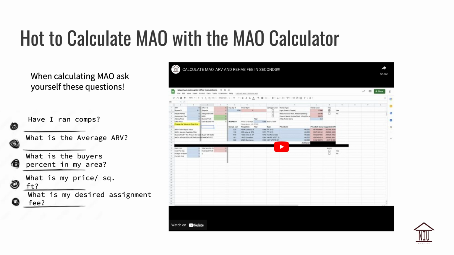You definitely want to know how much you want to get paid, and if this is an amount that's going to waver for you or be adjustable, or if it's going to be set in stone and you're not going to change it no matter what the offer is for the property.